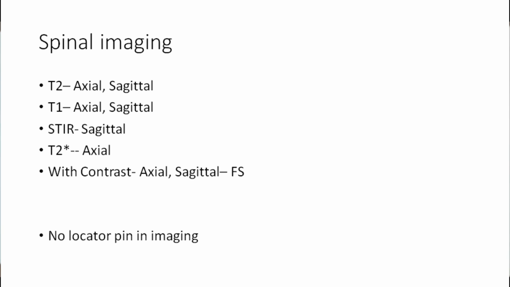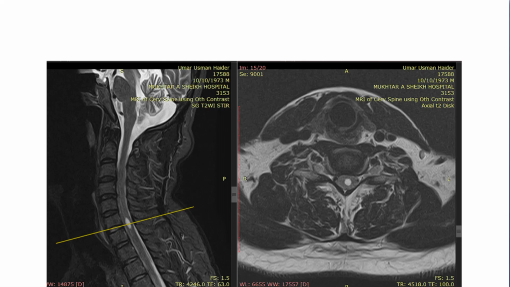It has happened with me that the patient had an MRI, probably a free MRI or whatnot, and there was no locator pin. If there is no locator pin, how am I going to guess whether the topmost vertebra I'm able to see is C6 or C7? You cannot guess it. You cannot tell what level is the injury. So this is for the technicians. There's a small thing you can just put there, and that will give you an idea what level of the vertebra it is. They usually put it at C7, and you can count it as a radiologist afterwards.